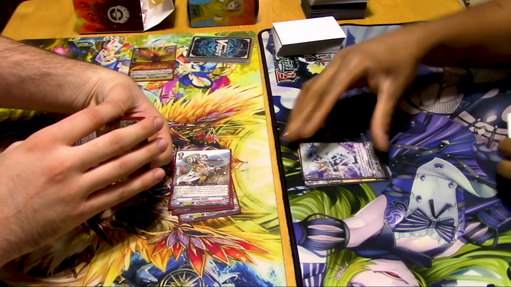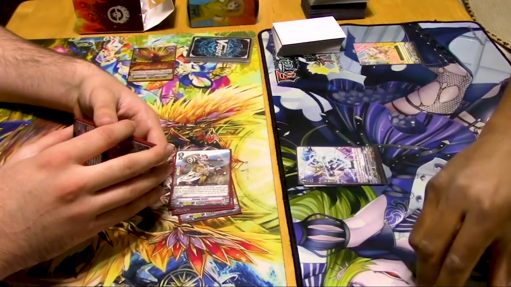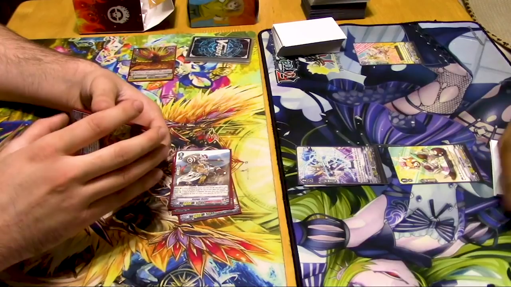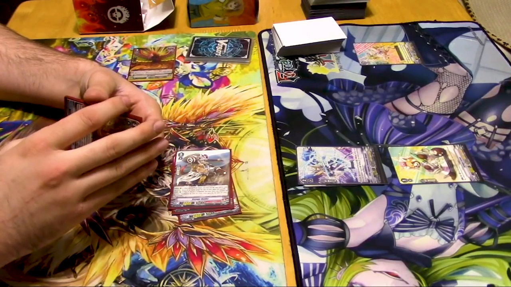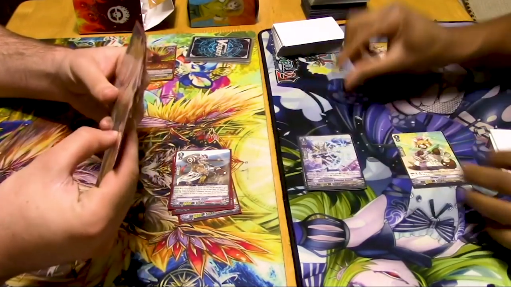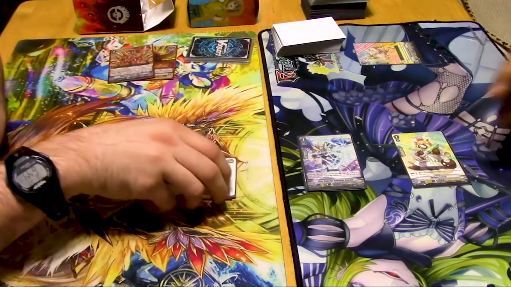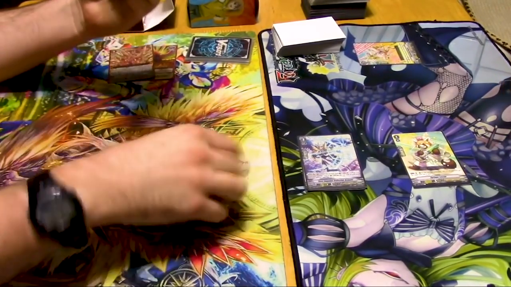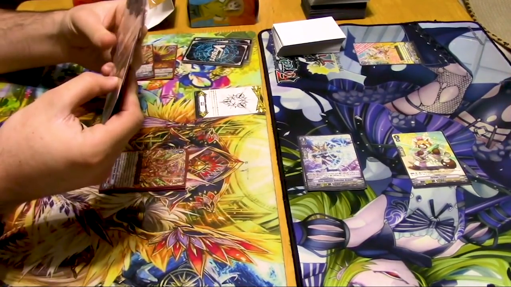Nah. Be a pro player. Oh, that's fine. Sixteen. Take it. Damage check. Ouch. Go ahead. Draw. Time for the fun. Always time for fun.